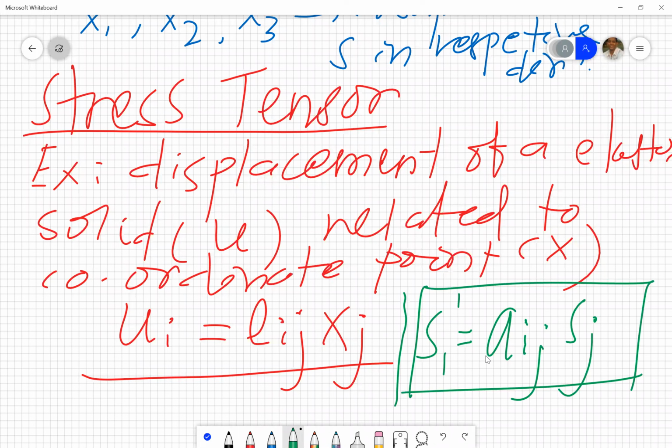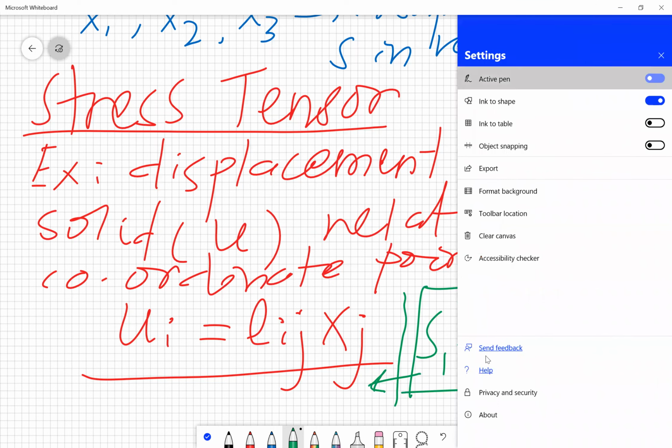Related to this, if there is some displacement in terms of stress, there is the vector that we derived in the last class. Here this is the vector displacement S1 dash, the displacement in the elastic solid. We can represent this as ui is equal to eij xj, simply as we derived in the last class.